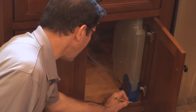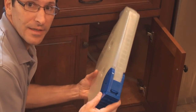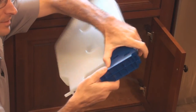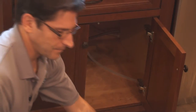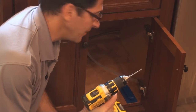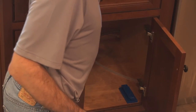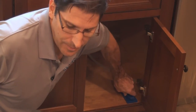If that's the location you want, take a pencil and mark the front and the side so you know that location. Then push the little tab on the front down and pull the Soaptainer forward to slide the two pieces apart. Put the base back on the marks you made and with a 1 and 1/8 inch drill bit, pre-drill those two holes in the bottom of your cabinet. Take your two screws from the hardware pack and make sure the base is nice and tight so it's not moving around.